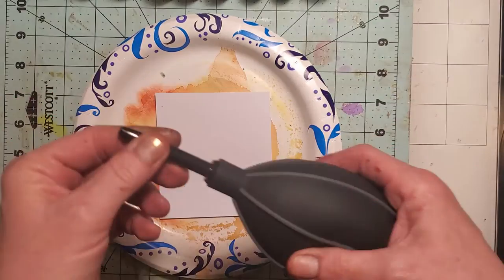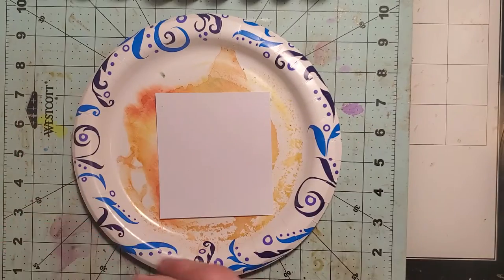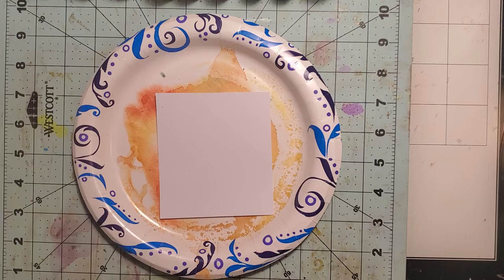I also forgot to show you that I got this to work with alcohol ink, which is why we're going to do a video with alcohol ink for real — not just dipping paper in it, but actually using it like it's supposed to be used. But first I have to show you guys this because I'm so excited and they work so good.